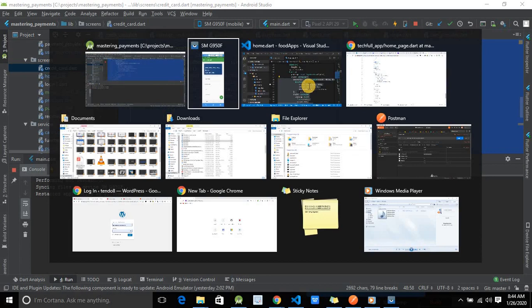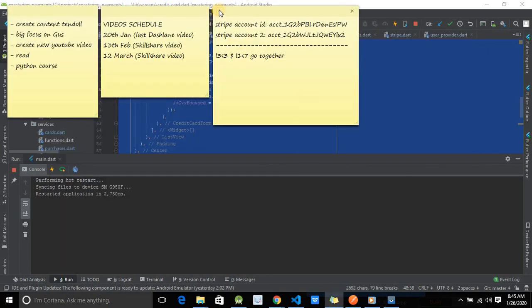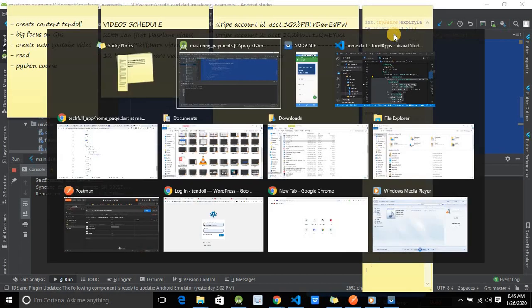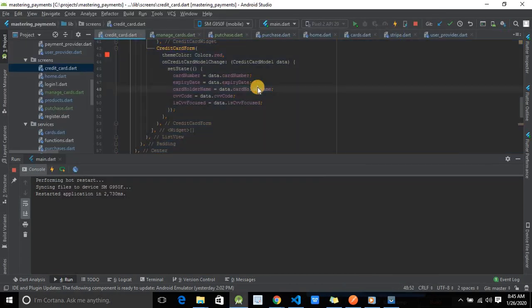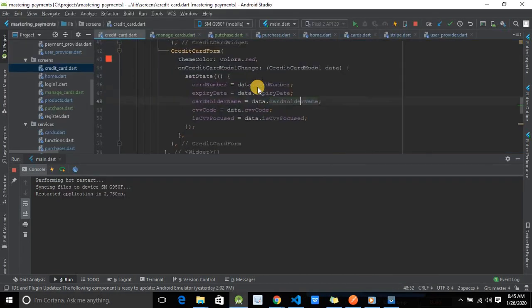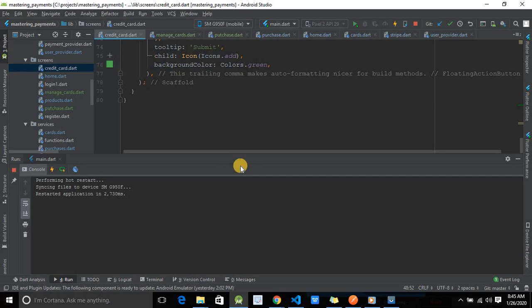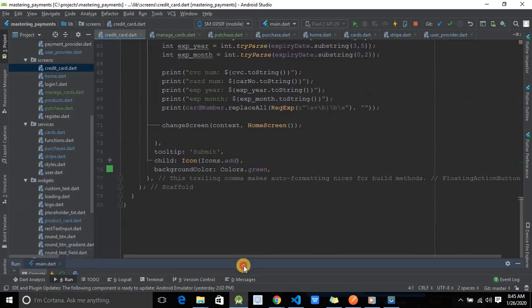So let me copy it now and maybe open up sticky notes. Okay. Now let me zoom this a bit. You go down to this onSubmit button because this is what's important.